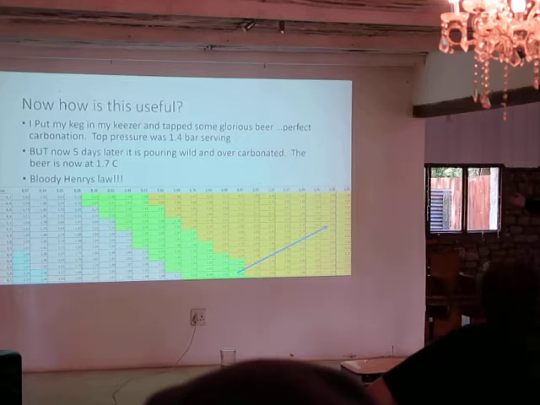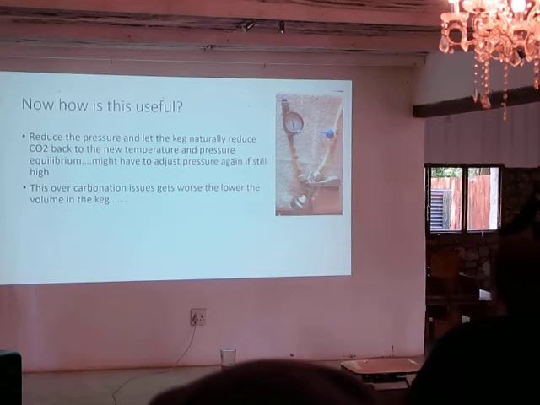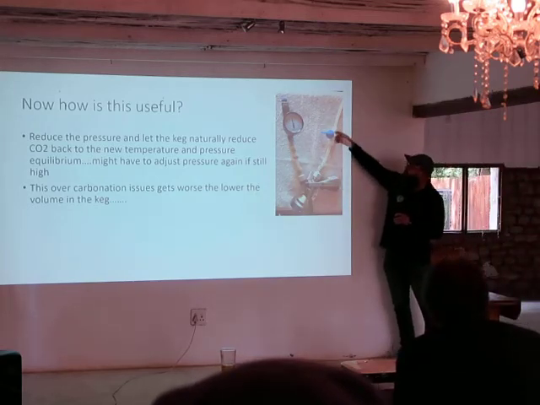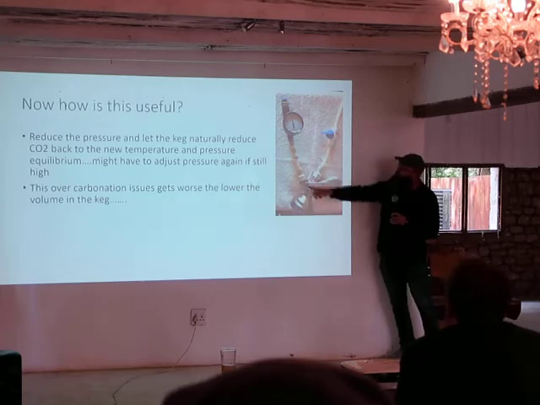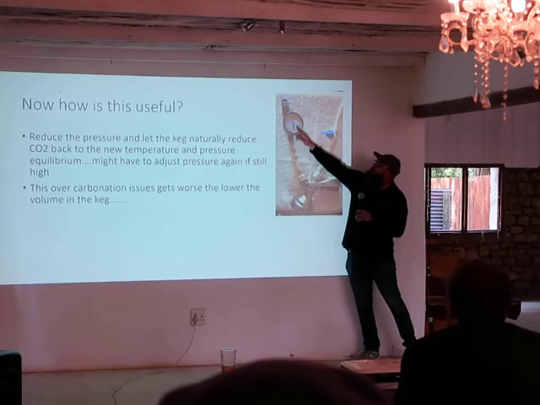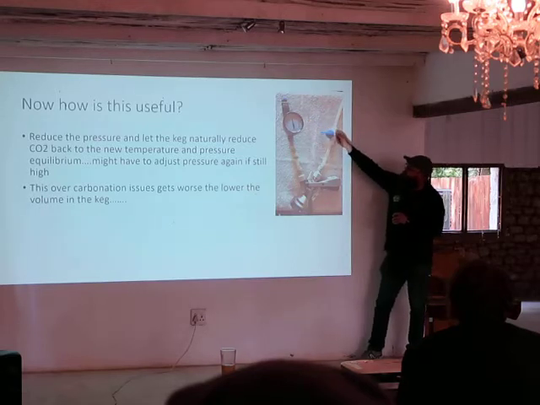So what can you do about that? You go to the next slide. Yes, so I've got a little tool. It's a coupler. There's your liquid port, you can close it off. There's no non-return valve in here. And this is just a basic air pressure gauge and then a little vent valve.